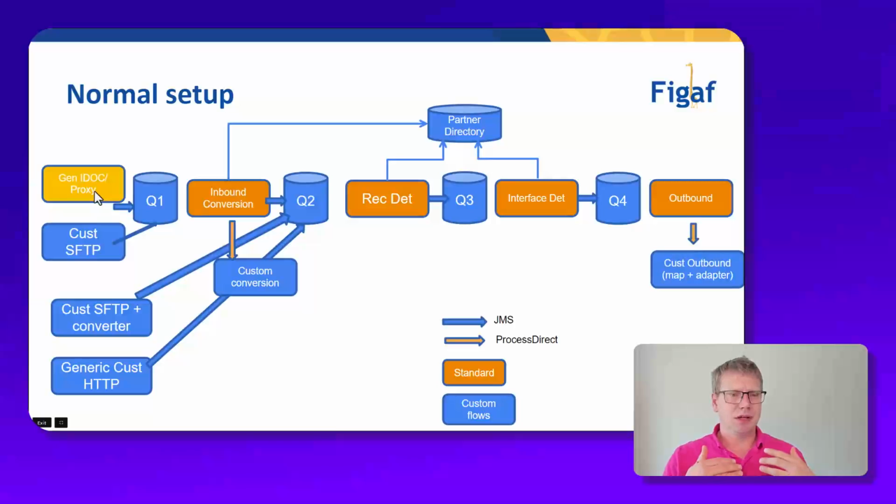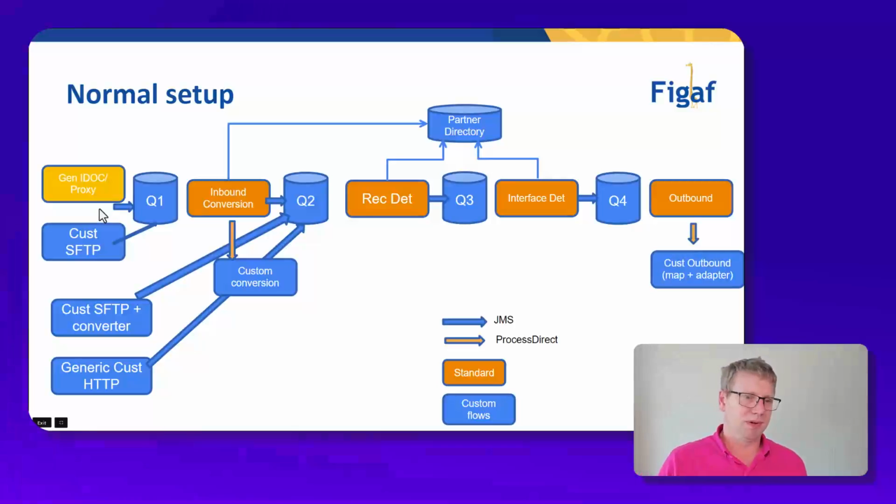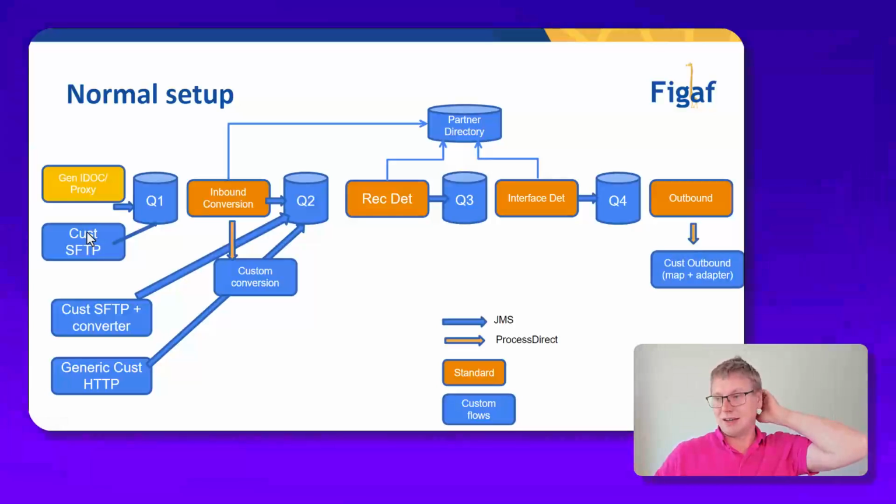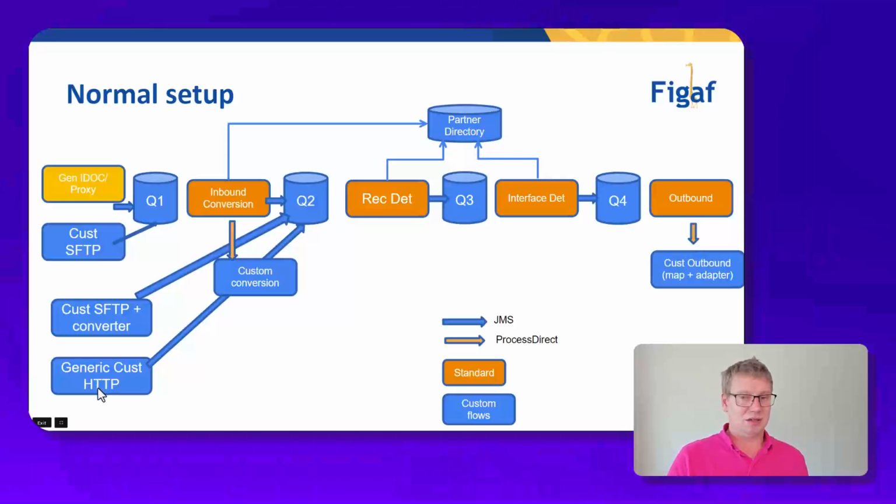So the incoming flow, if we take that, is, for instance, if it's IDoc, you will use the SAP standard recommendation for this, and you're probably creating your own version of this because the way you are looking up system names, etc., may differ from the way SAP have set this up. If you, for instance, have a custom SFTP adapter, you would also create an iFlow that takes this SFTP adapter and sends it into the standard queue. Then one of the templates they provide is an HTTP adapter that puts messages directly into this Q2 without the inbound conversion.